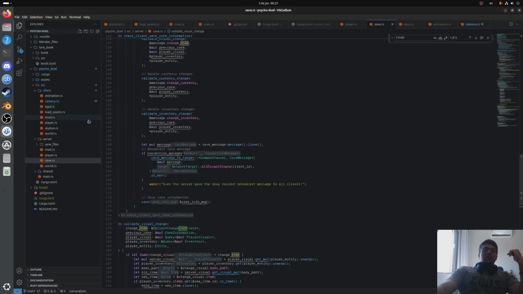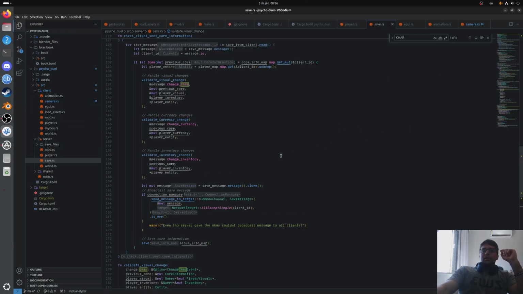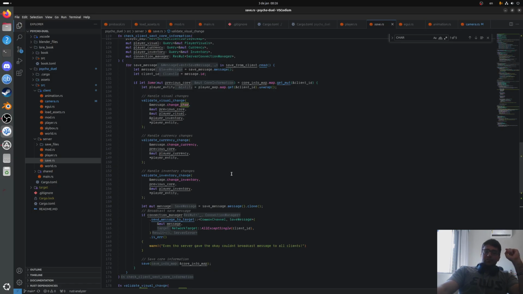We broadcast this save message, and then we have a guy who captures the save message. And you might be wondering, why are you broadcasting the save message itself? Because we have other validation stages that usually also need to occur. That's why we are doing it via the save message. You can make an exclusive message for it, but I wouldn't recommend it because usually that involves a lot of code repetition. So I would recommend that you usually just make every single thing on this one function.